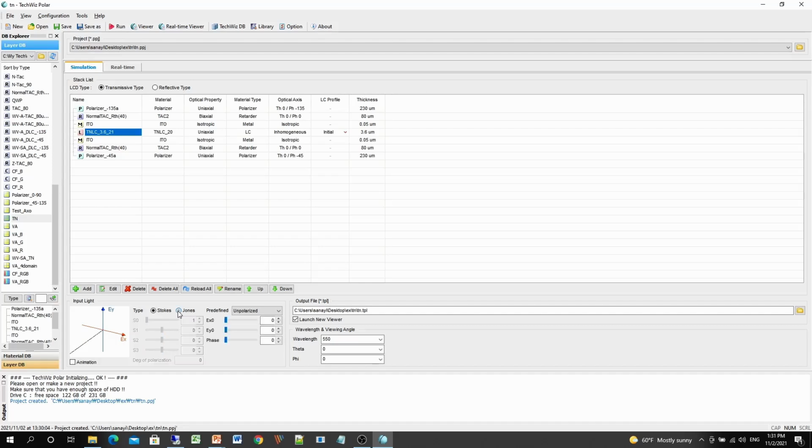If you select Jones, you can adjust the EX, EY, and phase difference of the incident light. You can also select a predefined polarization state in the predefined window. If you click this animation button, you can check the polarization of the incident light in the form of a video.